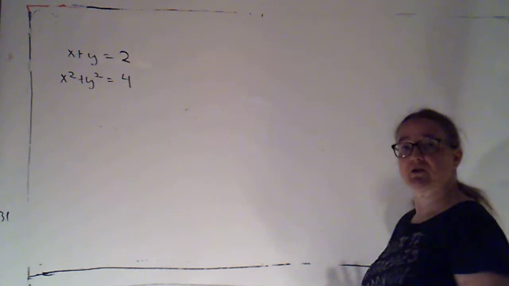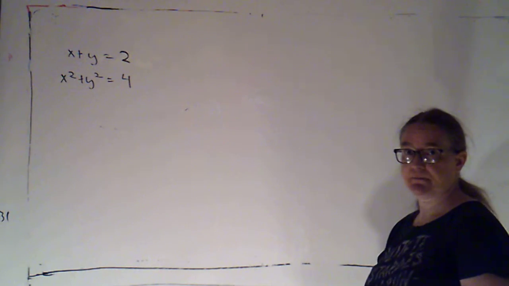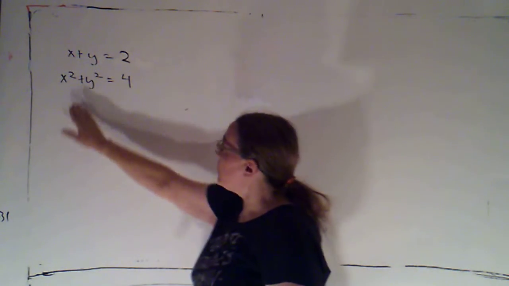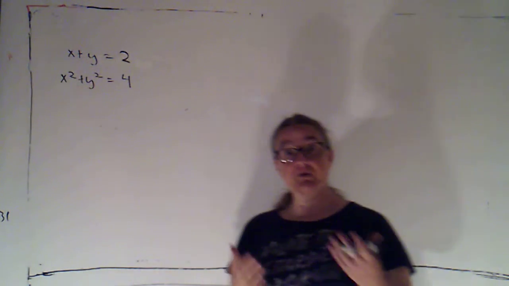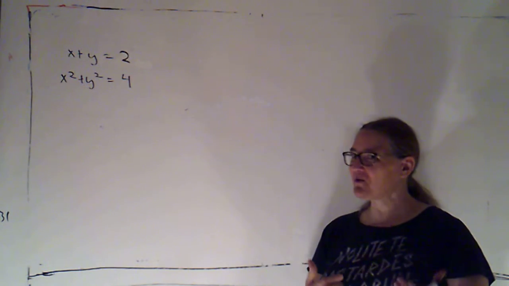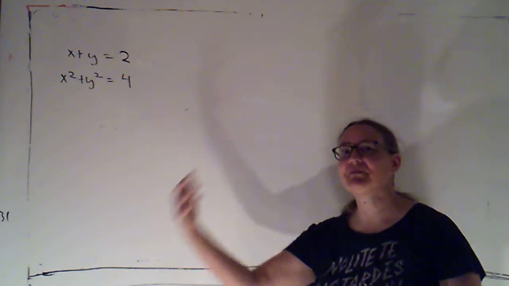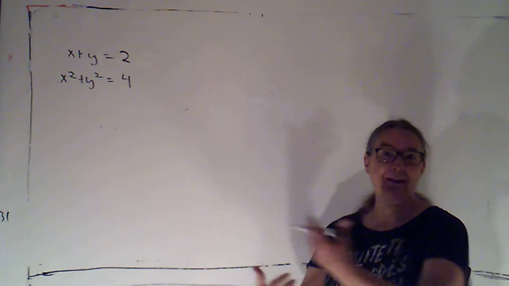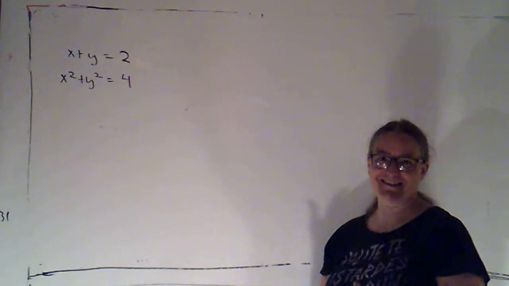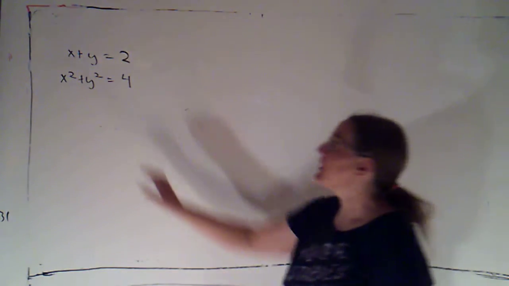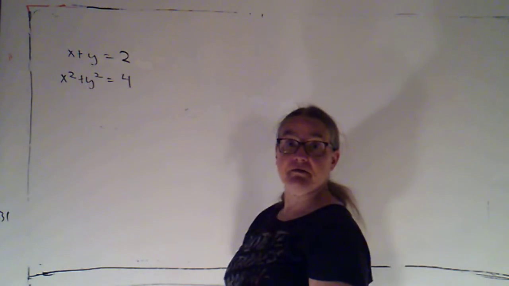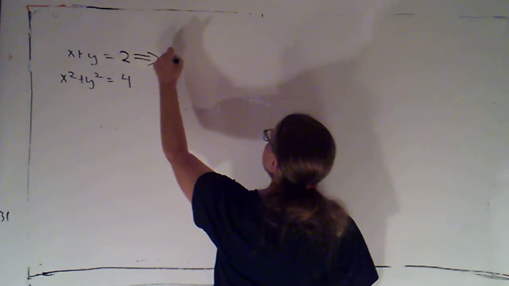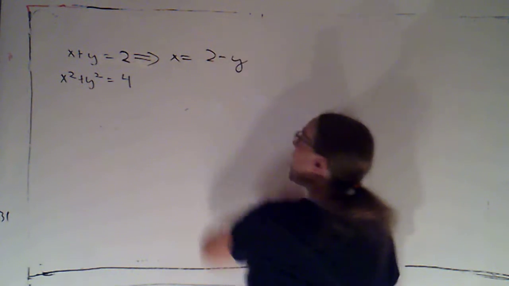So I have to pick an equation and solve for one of the variables. I'd better pick equation 1. I don't want to try to solve for x or y when they're squared, because taking the square root would give me two options, plus and minus. Now I could do that, but it doubles the work because I would have to then plug in both options and solve. So let's solve for x or y in the first equation. Doesn't really make much difference. I think I'm going to solve for x. So x would equal 2 minus y.